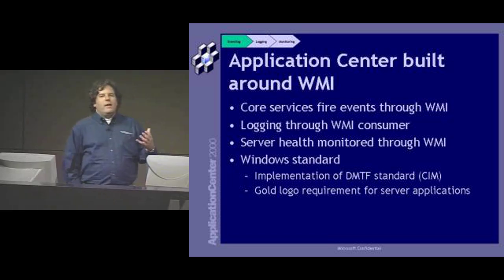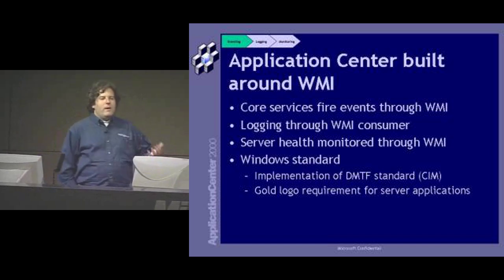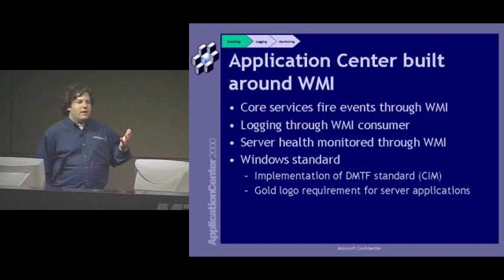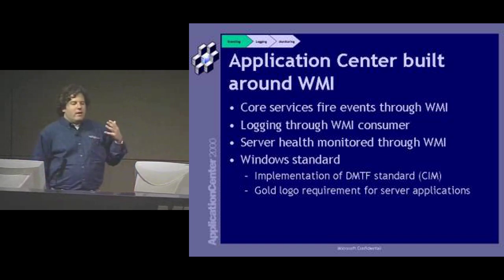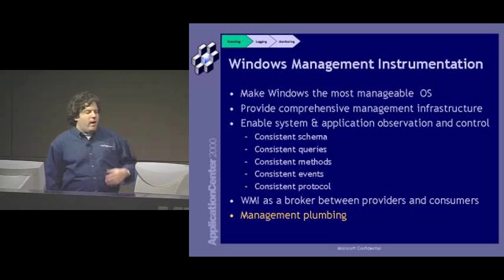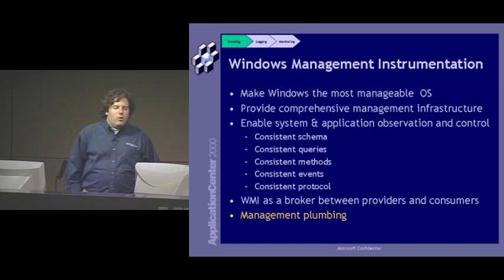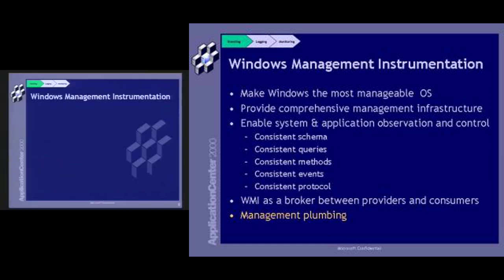And WMI is Windows Management Instrumentation. It's based upon an industry standard from the DMTF, or Desktop Management Task Force, built around the CIM standard, Common Information Model. And it's also a gold logo requirement going forward for server apps. So what is WMI? Well, their primary goal is to make Windows the most manageable operating system.